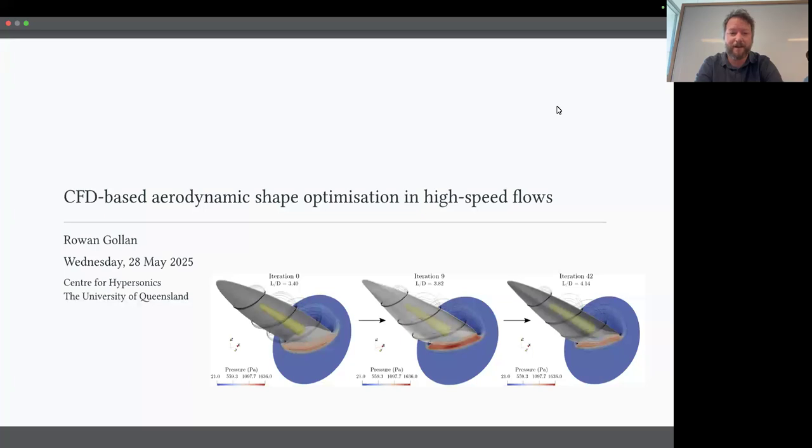Excellent. So thank you, Zade, and thank you, Javed, for the invite to speak at the AFMS seminar series. You see my title here, so to connect to the fluid mechanics community, I do a lot of research into high-speed flows, hypersonic flows. These are fast and often shock dominated. And we do modeling and simulation in our group, and we've built up a collection of tools, including a full suite tool, 2D, 3D simulation code based on the finite volume method.